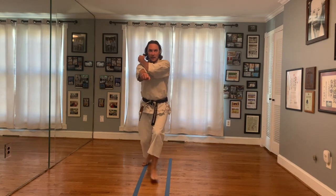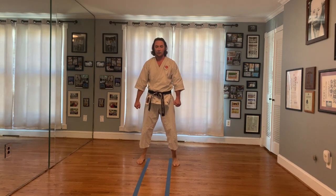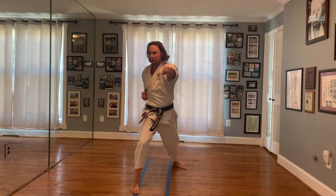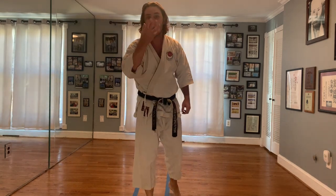Ready? This time, from here, you breathe either in or out, up to you, for the first. Ichi! Now breathe out, ni! Now breathe out, san! So what you have is this flow of breath, hop, hop, hop. Does that make sense? Come back, think wrist rotation, opposite side. Breathe out, one. Breathe out. Breathe out. Good. Now, keep the breath with it. Keep breathing with it. This time, stop.